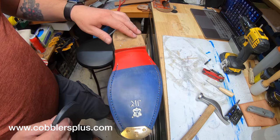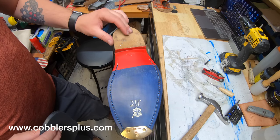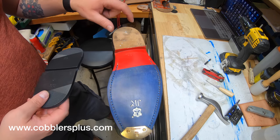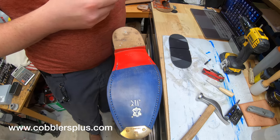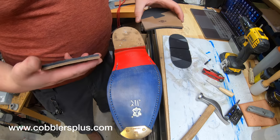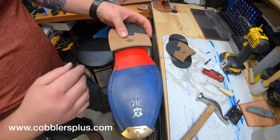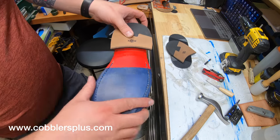There are other types of heels also for Western boot heels that are different as well, where there are holes to run nails in and everything. But that's not what we're doing with these. We are doing the JR combination heel, again, by request of the customer. So we're going to go ahead and get that all lined up right there.